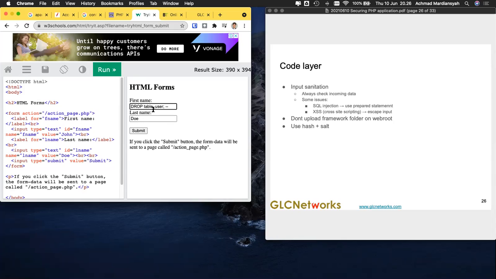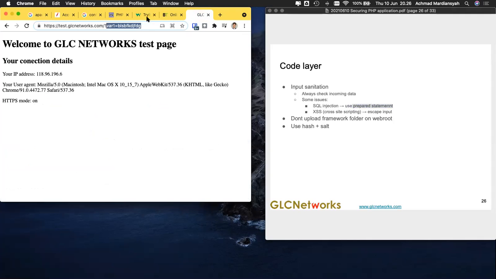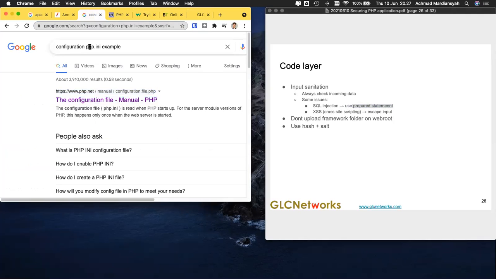So instead of typing a username, the attacker can type a DROP SQL command here. For that, make sure you use a prepared statement for PHP.